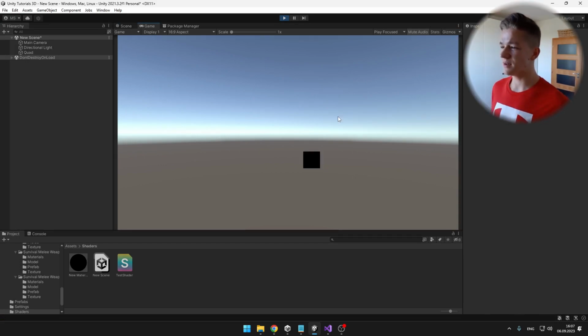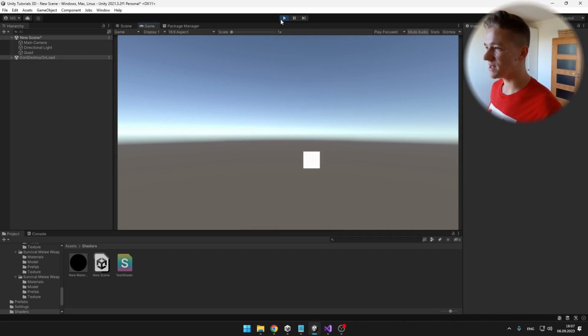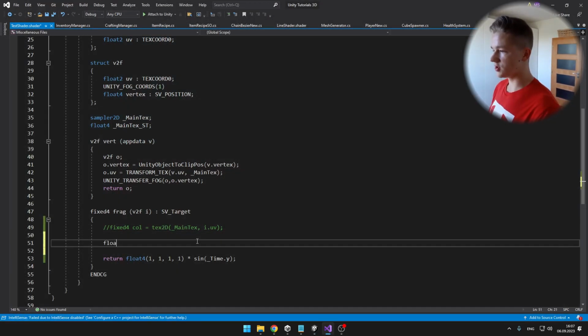But what I don't like about this shader is that it is staying black for a long time. This is because the sine value is between -1 and 1, and the color value is just between 0 and 1. So let's clamp the value. I will create a new float for the sine value. Here we'll use the command saturate, which is just clamping the value between 0 and 1. Then I will take some number, and to it I will add some other number multiplied by the sine.